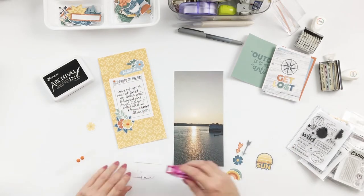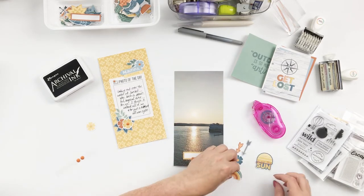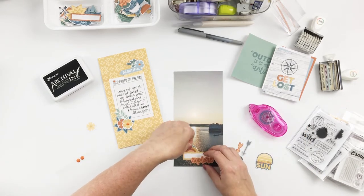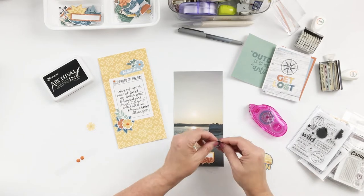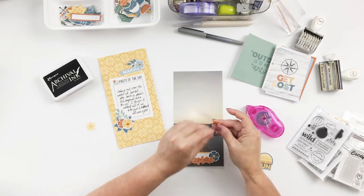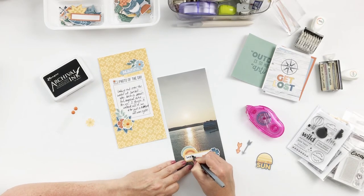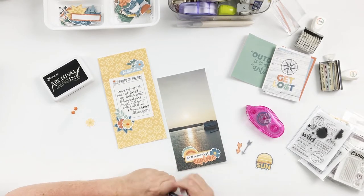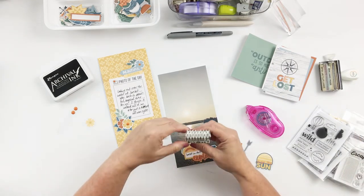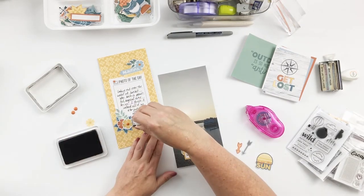I trimmed that rainbow a little bit and actually doubled them up — one was more on the yellow end of ROYGBIV and the other was on the blue-green end, so I layered them and got both. That sort of repeats the blue that's on the other side, which was the specific purpose of doing that. I also put a little blue flower behind the Explorer label to carry the blue over as well.